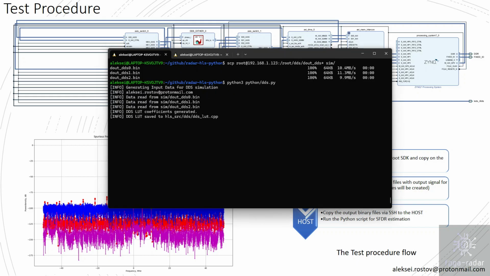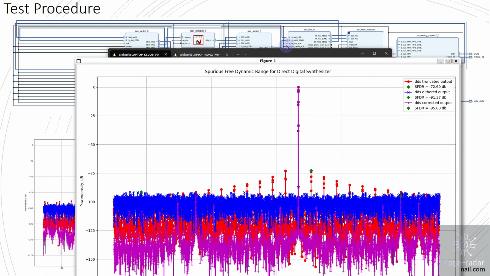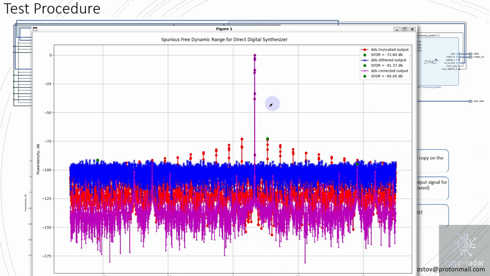So right now the situation is a little bit better. Currently the spurious free dynamic range is still the same for truncated output, -72, -91 for the IP core with dither phase, and -95 for the IP core with output corrected by Taylor series.